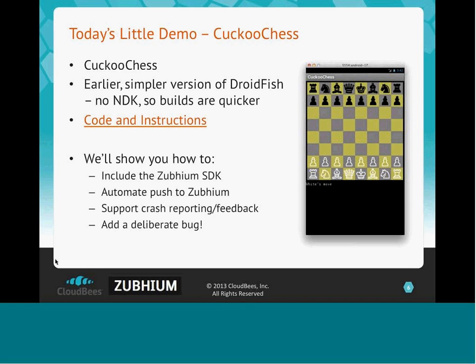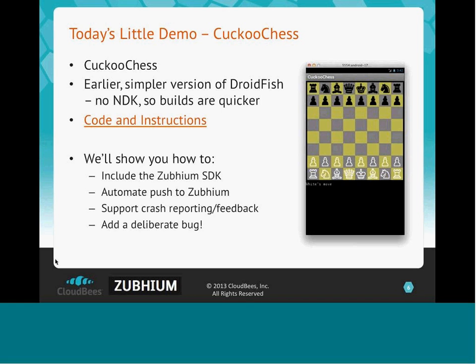We include support for Zubium. The Zubium SDK is extremely straightforward. I'll show you how that works, and KD will explain a little more about it. Once that's included, when we put that out to our beta testing users, it provides full support for user feedback, crash reporting, bug tracking, and so on. A whole load of things that we can do.